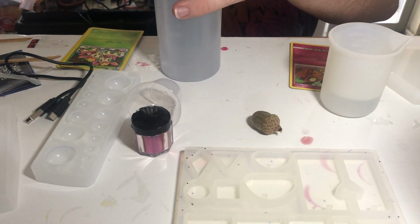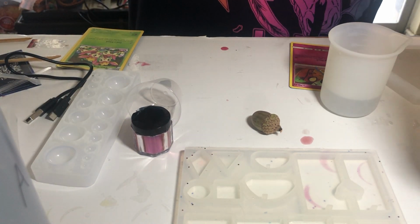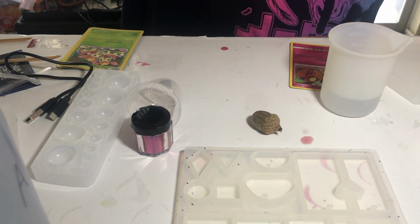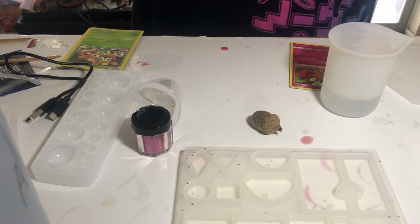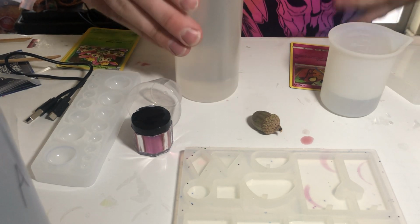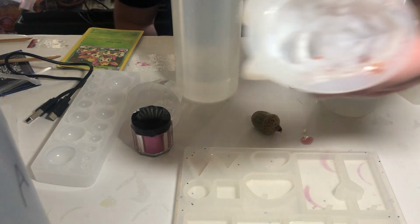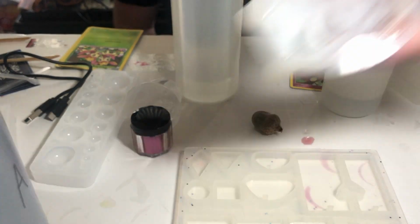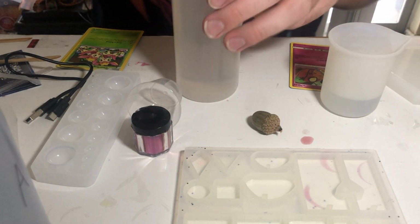That's part A down. Now to add part B. Part B, although, how else if I screw the lid on? I have noticed that part B tends to be a bit thinner than part A, so it should pour a little quicker. Let me get my stirring stick, because I'm gonna try and fix the wolf here. But anyway, let me get back to it.